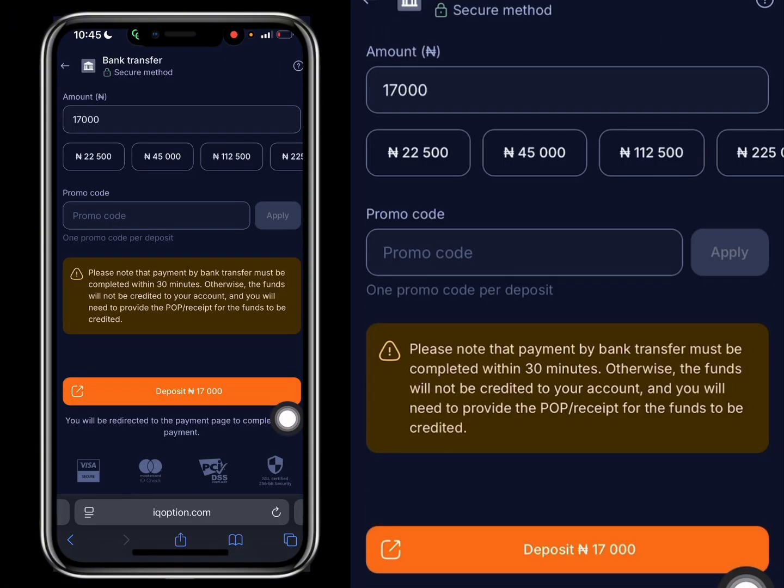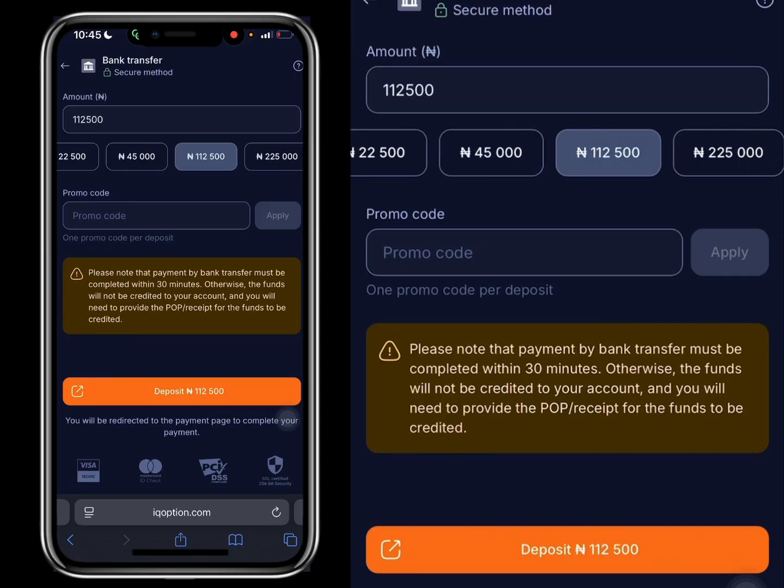You go, the minimum you can deposit here has already been said, 17,000 naira. So there is 22,500, there is 40. Well, if you want to make reasonable money, trust me, you won't be depositing small money because how much you deposit depends on how much you are going to earn. But for a start, if you are a beginner, then it's okay. You can deposit 22 or even 17. But I recommend if you want to start trading seriously, you should deposit from either 45 or 100 and then you take it serious as a business.